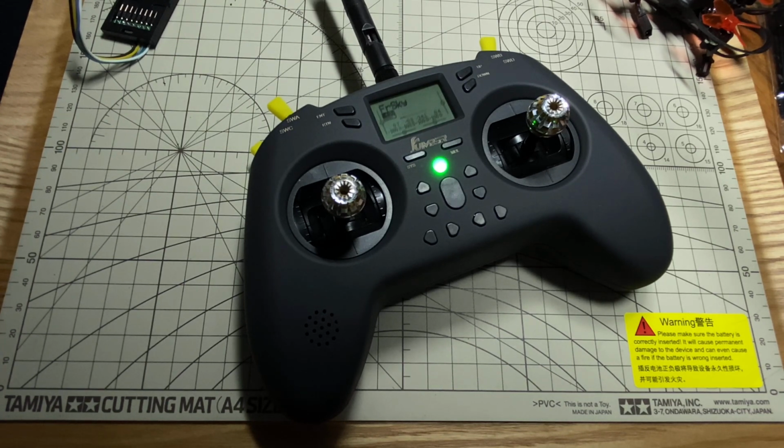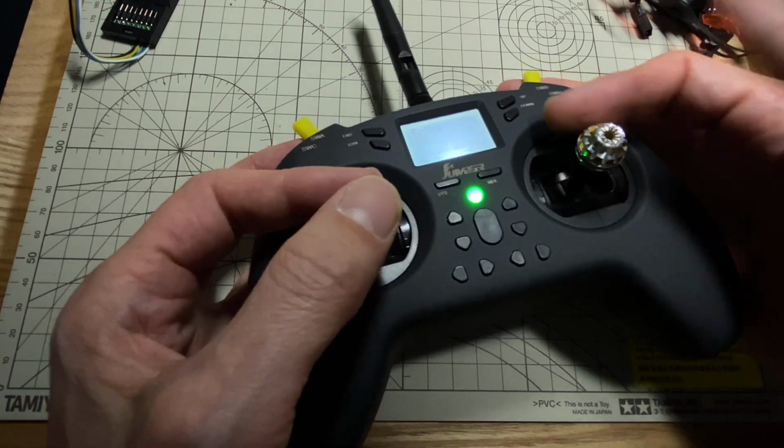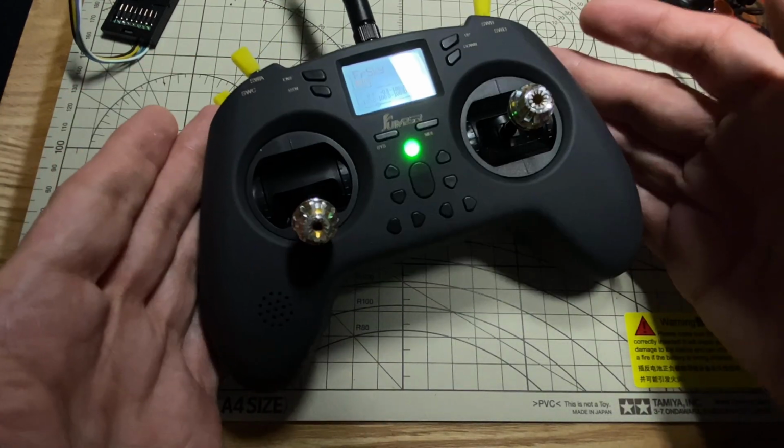So I'm glad the power issue isn't quite as bad as it initially seemed, although it's something they still need to address. But in terms of the value, and I think the ergonomics of this radio, I actually quite like it. So yeah, that's it for this one.